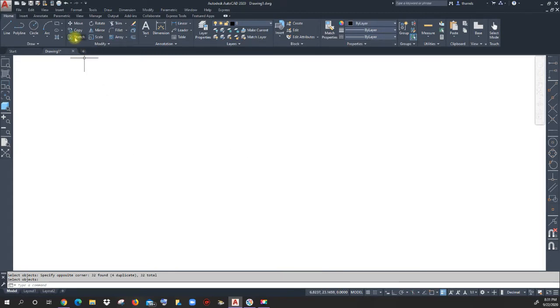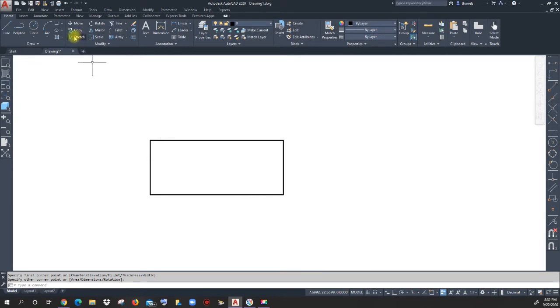All right, let's talk about stretch. Go to the rectangle command. Click rectangle and just draw me a rectangle. The way stretch works, you have to leave part of your object anchored to the screen. It's kind of like a rubber band. You have to hold one end of the rubber band in order to stretch the other end. So when we select the stretch command, it asks us to use a crossing window, but we can't select the whole part. We have to leave a section of it anchored to our screen.